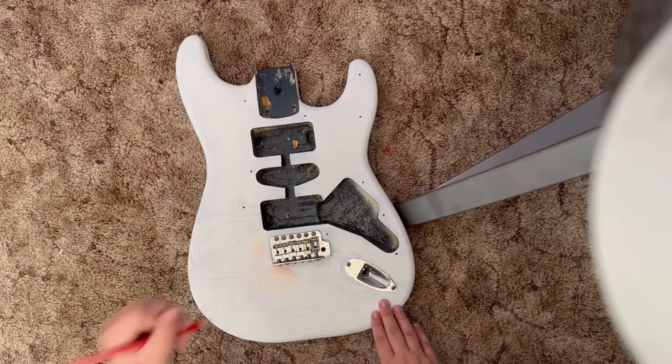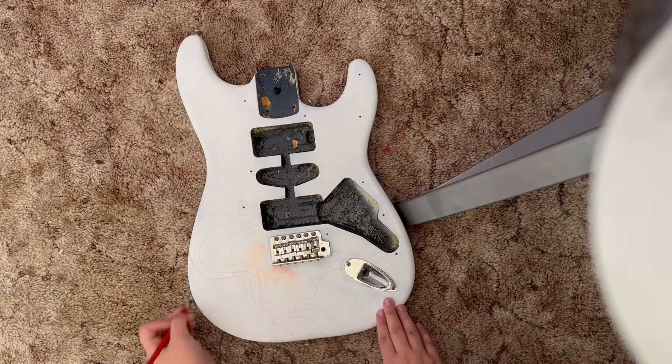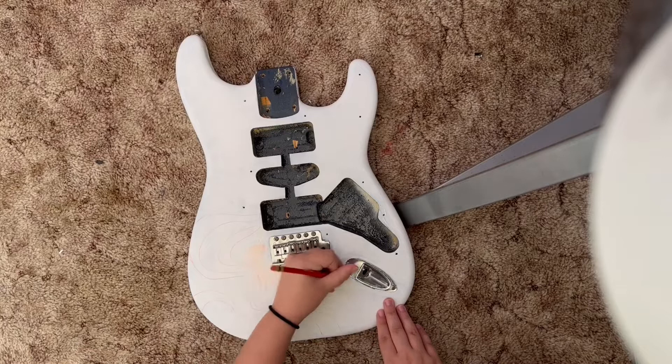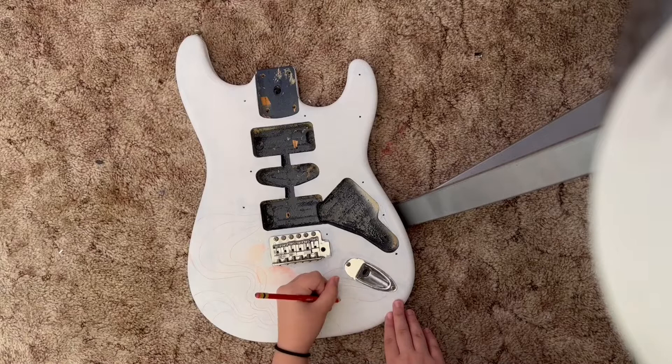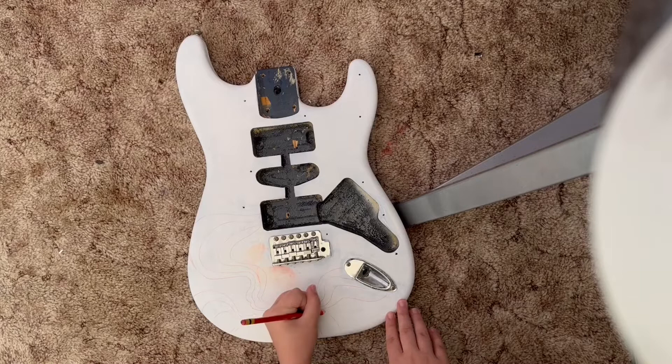I sanded it beforehand in order to let the color shine through. Originally it was a dark blue guitar, so the colors I wanted wouldn't show up as well on that. Also, acrylic is just really hard to apply to smoother surfaces — if there's not a lot of surface tension it can peel right off, which is why you use plastic palettes for acrylics, so you can just peel the acrylic paint off.